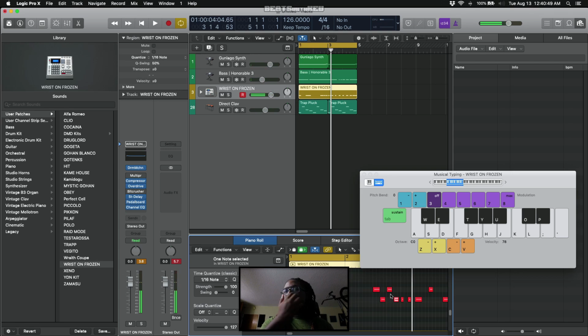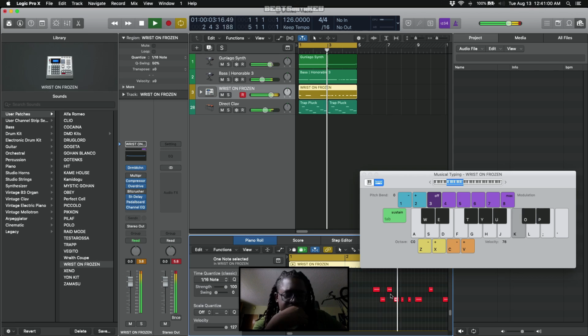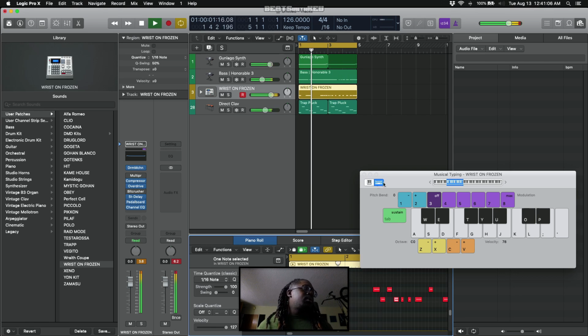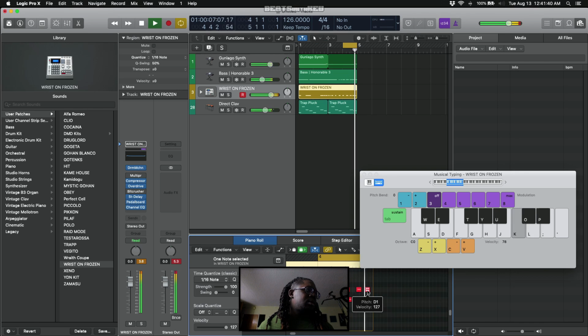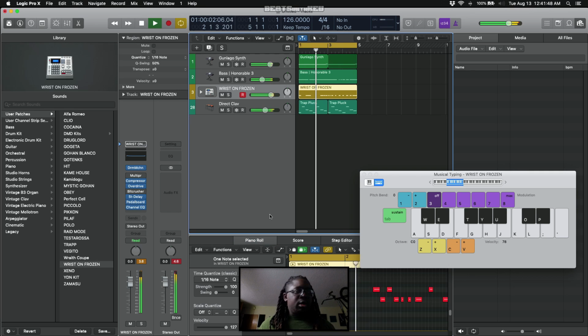Step. I like doing this one. I forgot where I even heard that one from, but it was just one of those step beats. I like when the kick and snare are stepping on each other. Yeah, I don't like that little back snare part. Yeah. There we go.